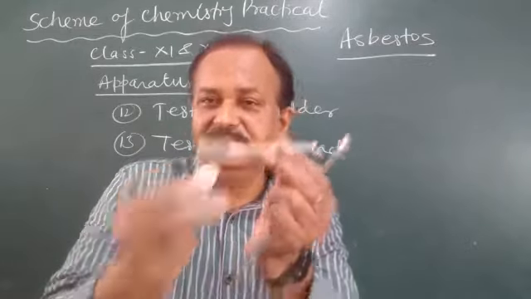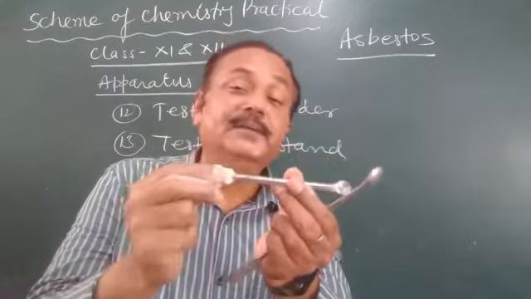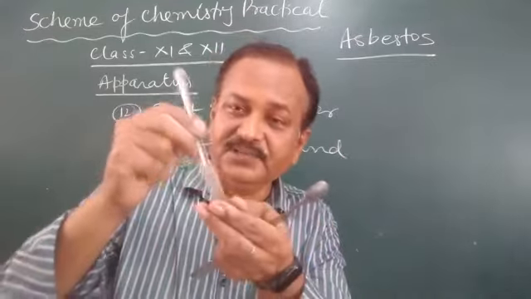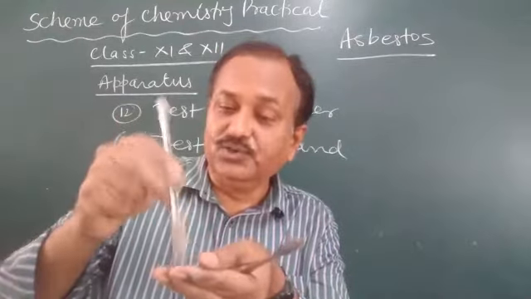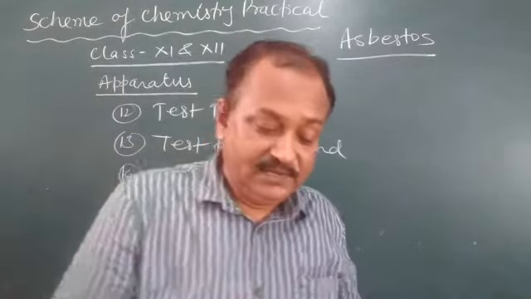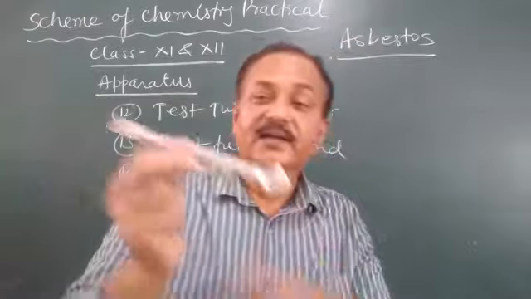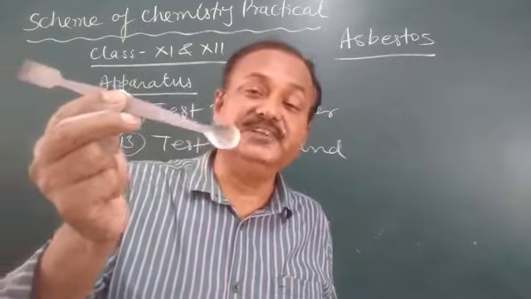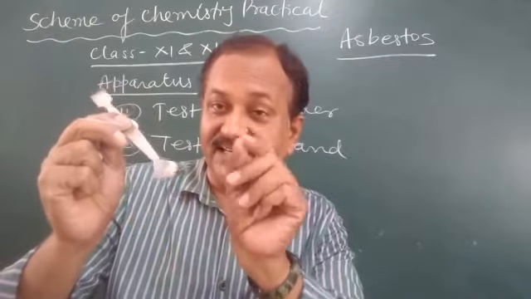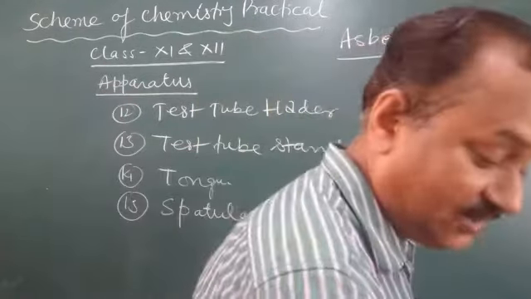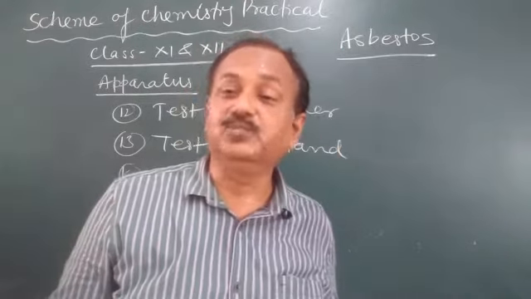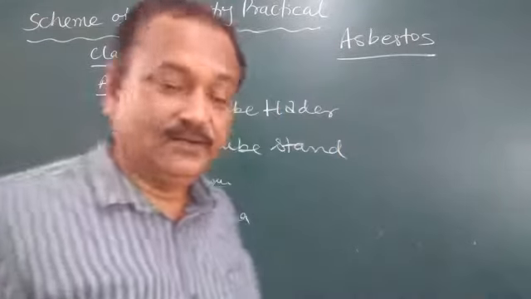But what about this? This is something like a butter knife. A butter knife is slightly bigger, but this is for cutting something. Suppose you are given some salt, you apply pressure to crush it. Now this is a bigger version of a spatula. But don't use this bigger one for taking chemicals, because chemicals ultimately go to mother earth and spoil all the water bodies.